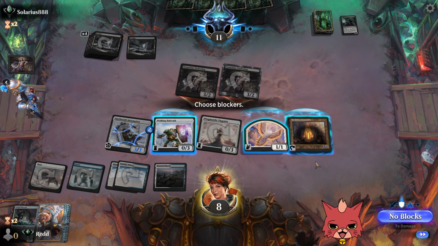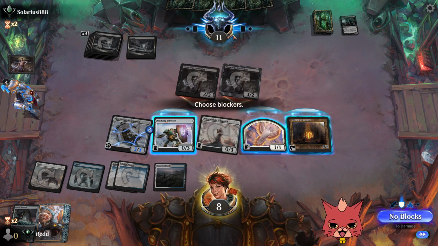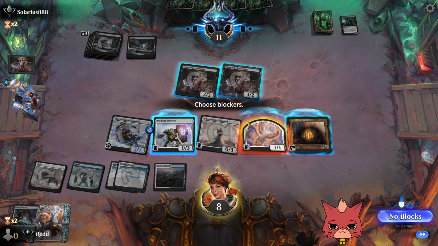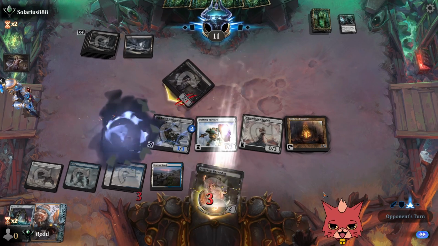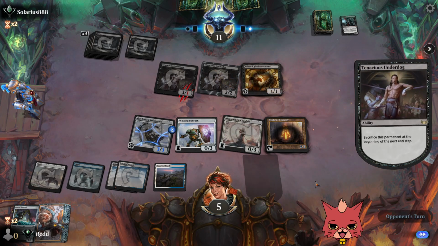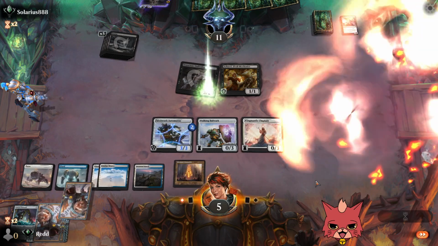We have 11 between these. We don't know what that last swamp is, so it could still be a cut down. I'll chump here. I'm gonna try to get 11 damage in next turn, guys. I know they could find the cut down or a blocker, that works too. But like, I had to try it, right?